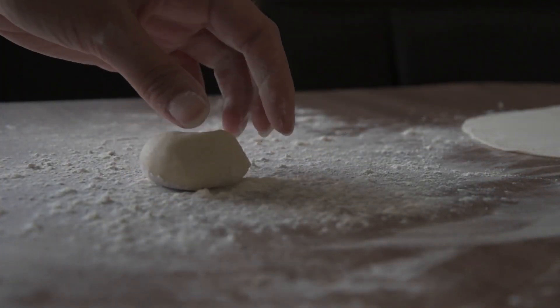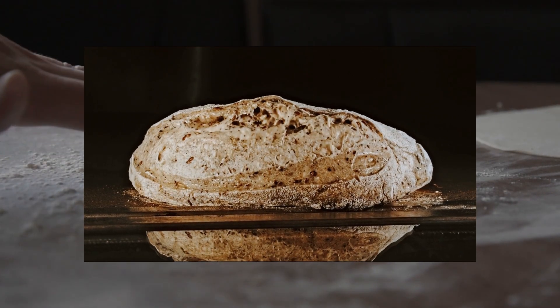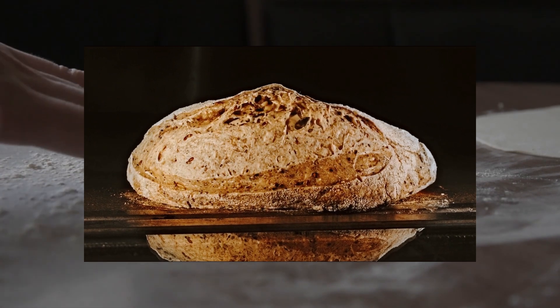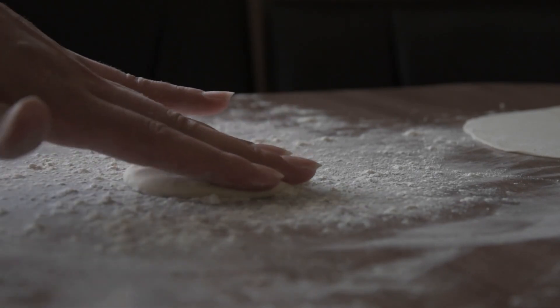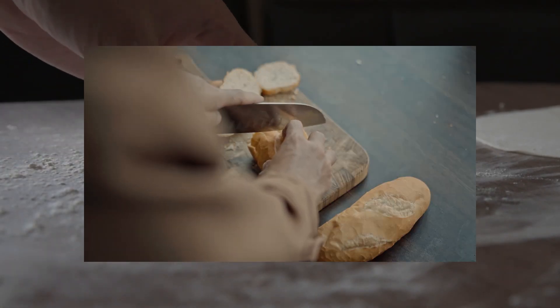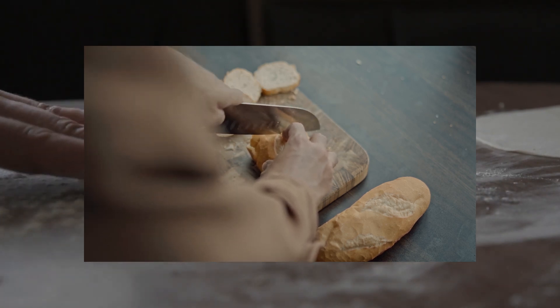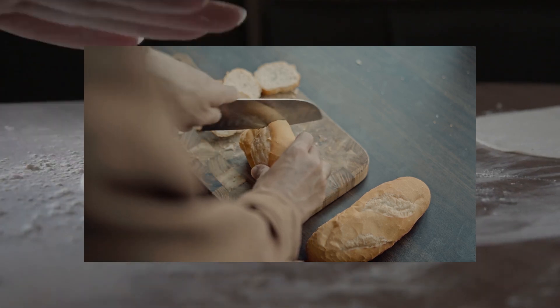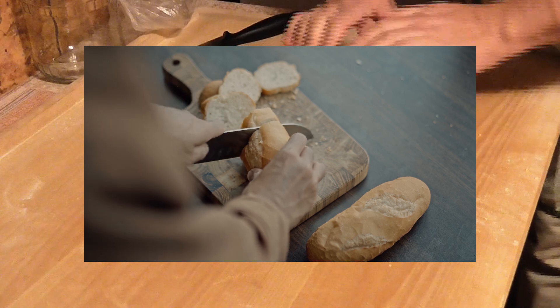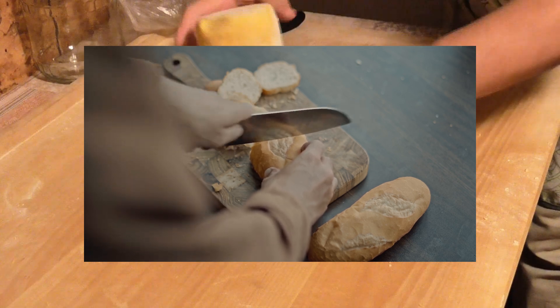The other important thing salt does is that it to a certain extent inhibits yeast. It slows down the way it behaves just enough that you get a nice bread dough and not a fermentation. It means that you have time for the bread to rise; you don't just have the yeast multiplying without any other considerations. That means your bread is light, you have a crust that's nice and set and a little bit crumbly, whereas if it just fermented it would gradually turn into a goop.